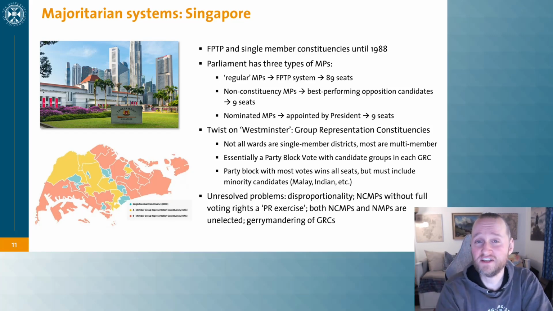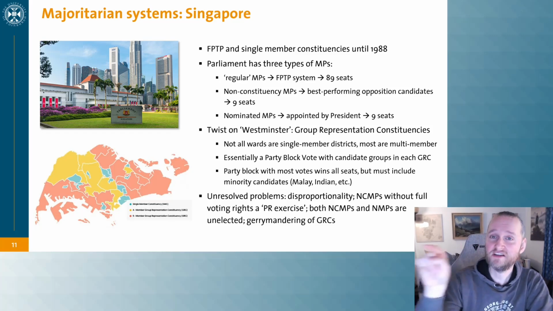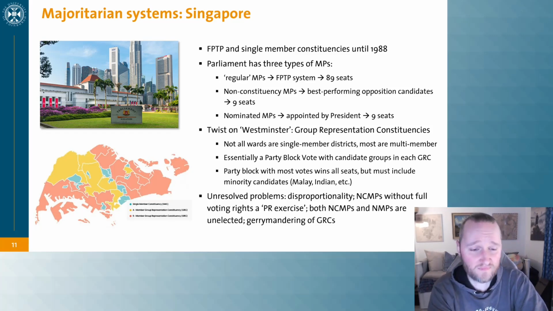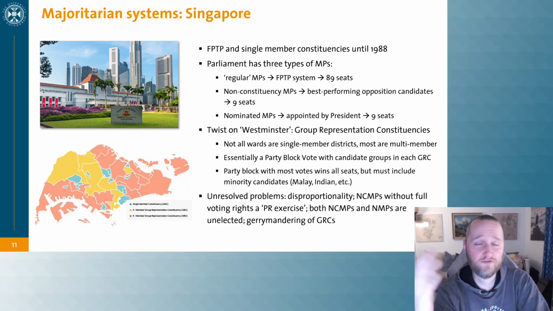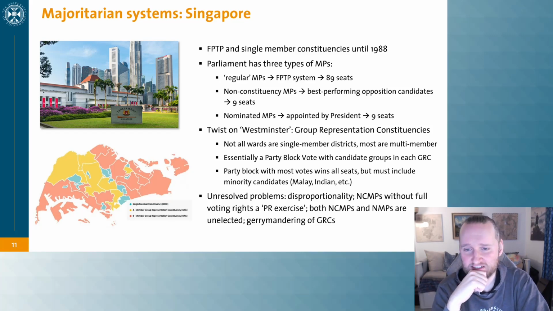So the president of Singapore can simply say, person X, you should be in parliament. Sometimes these are figures of public life. These might be artists or writers or actors or religious leaders or whatever that basically just get sent to parliament by the president to, for example, represent certain constituencies that might not otherwise find representation.